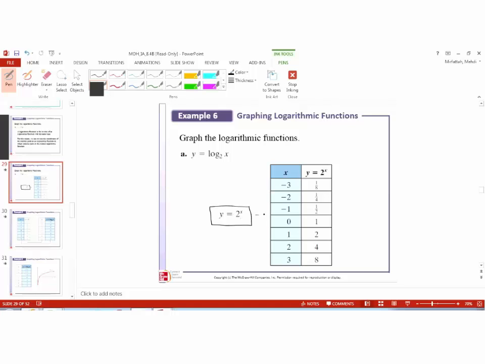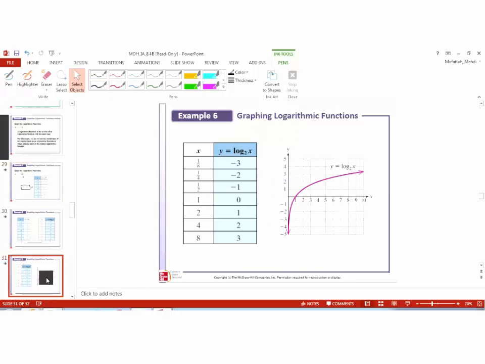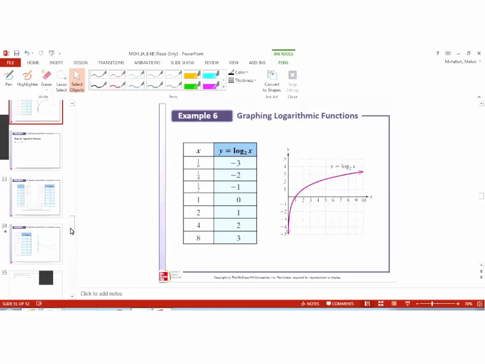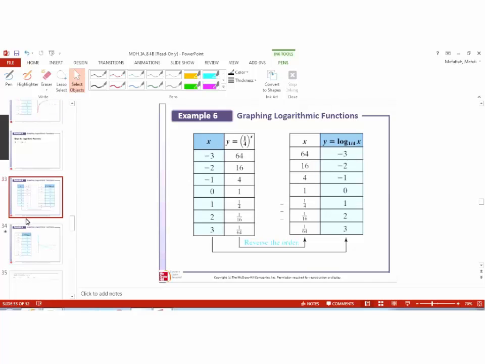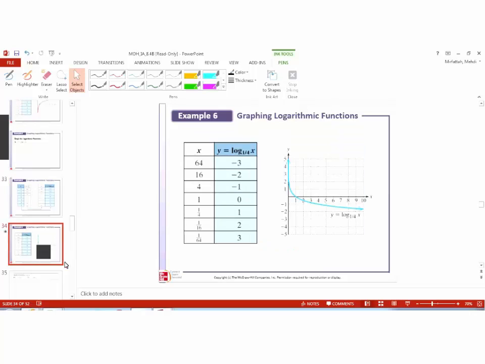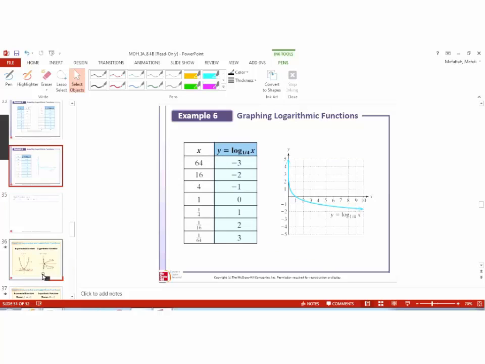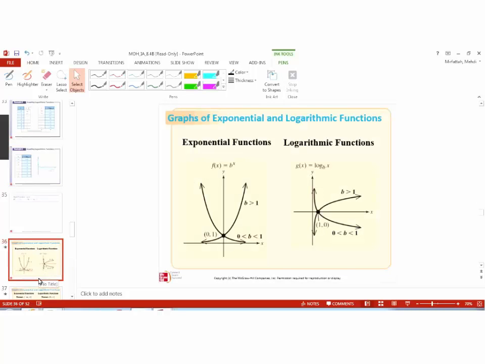So if you graph this, that would be the graph of the logarithm, as we can enter the numbers, and as you see, the graph of the log would look like this. It looks very much like that graph of the exponential that we looked at. So y is equal to 1/4 to the power of x, or y is equal to log of x with the base 1/4, is the same. You just plug in the numbers. We can graph these. The basic graph of the log and exponential is good to know.